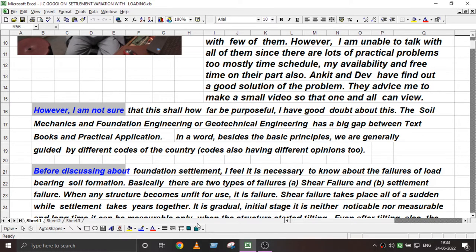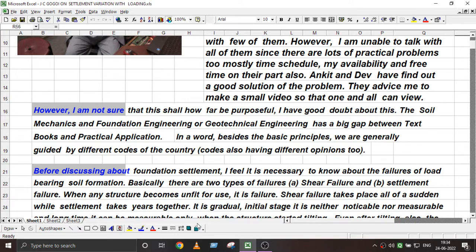And it is very difficult to maintain the central line of the structure, the central line of the loading, and the CG of the loaded area, in case of raft foundation even. There are two lines, the central line of the structure and the central line of the loading, or with the other one, the CG of the loaded area. Out of three, only two can be placed in one axis. All three cannot neighbor automatically.